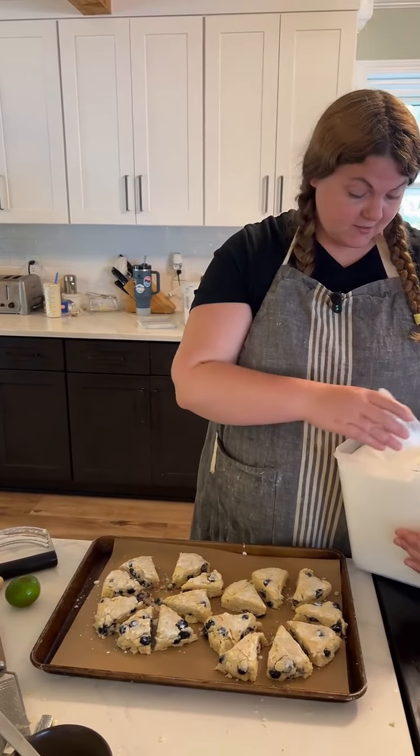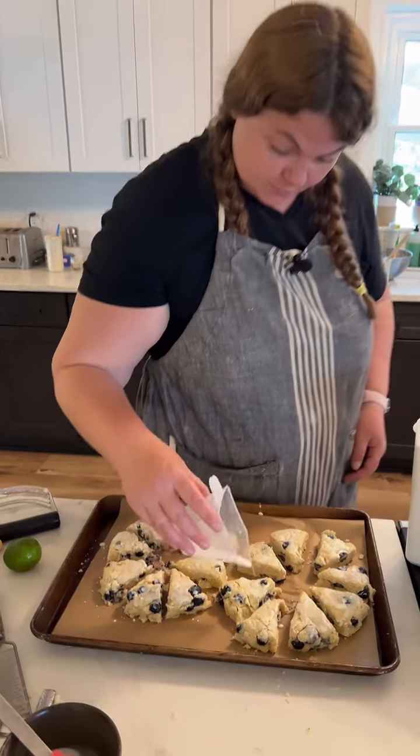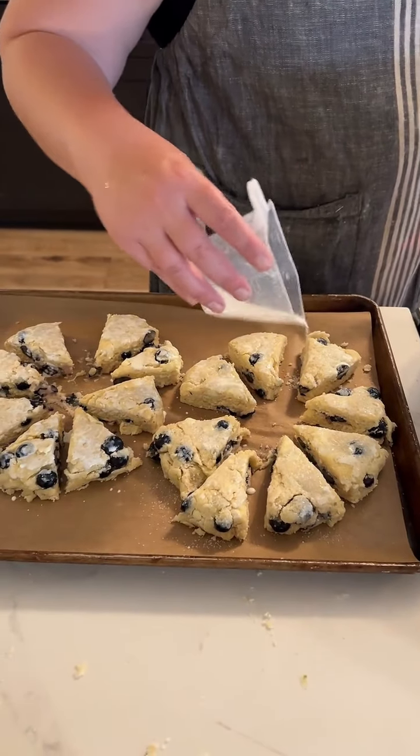And I said, just a little bit. You don't need too much. And we're just going to sprinkle it over the top of each one. A little bit actually goes a long way. It has a good amount of flavor.